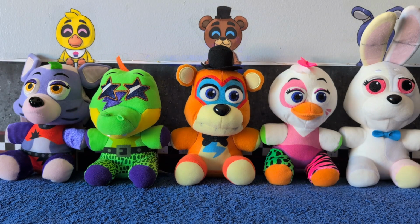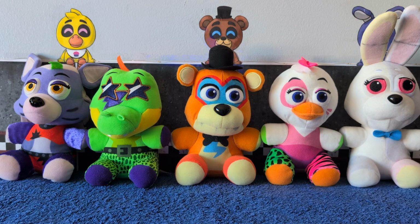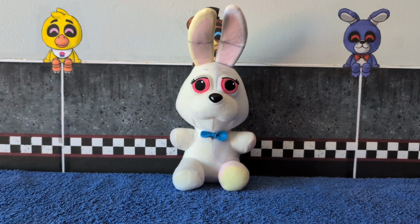Alright guys, since this is a Security Breach review, we're going to be reviewing Vanny, Glamrock Chica, Glamrock Freddy, Monty, and then Roxy. So we're going to be going in that exact order. Now let's start off with Vanny. Alright guys, right off the bat, here's the Vanny plush.